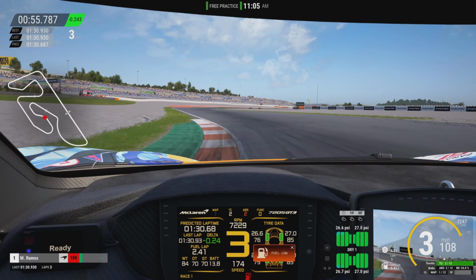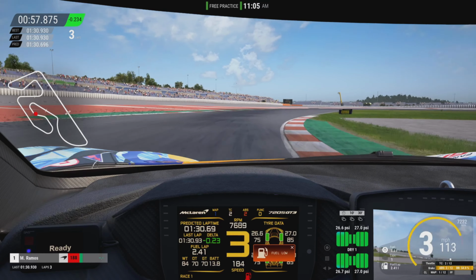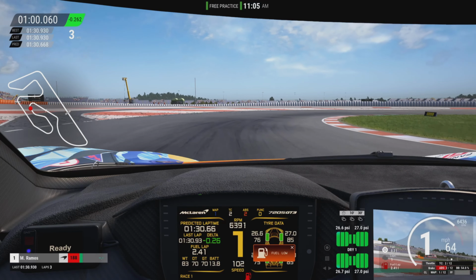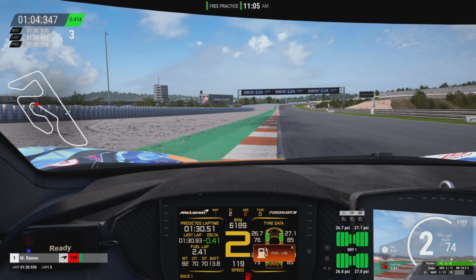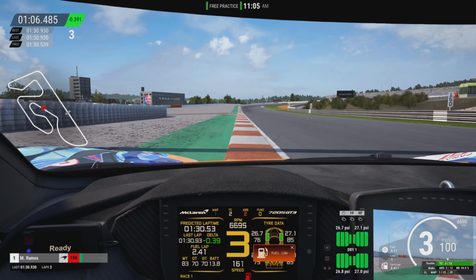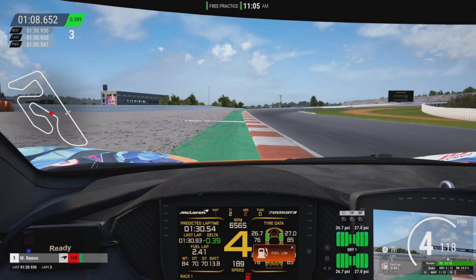Now, the next braking zone is quite tricky. I'm going to start braking just so I hit the curb on the right-hand side, and slowly down into first gear, and then again, shifting up to second. As you can see, getting a lot of wheel spin out of that corner, so I did actually lose a fair chunk of time there.